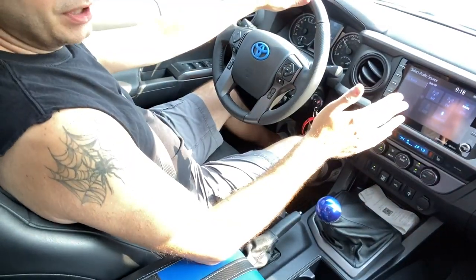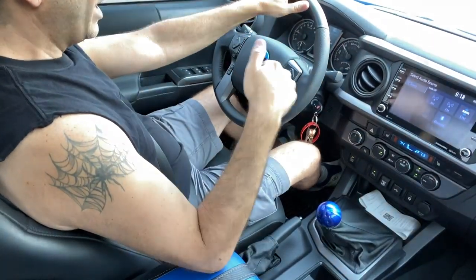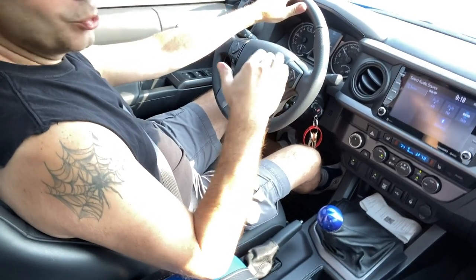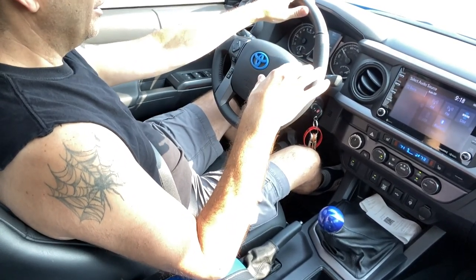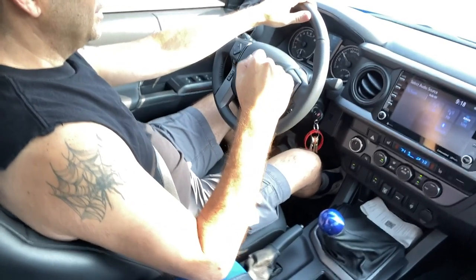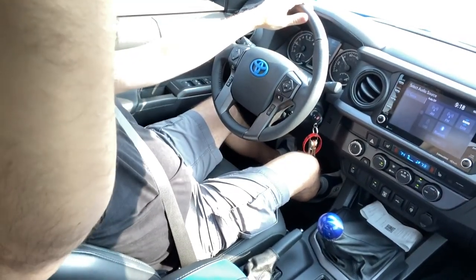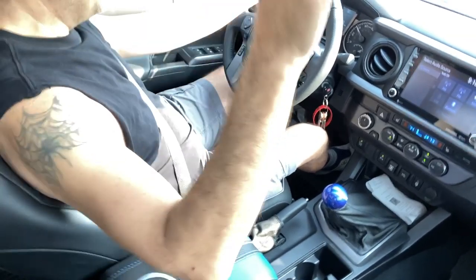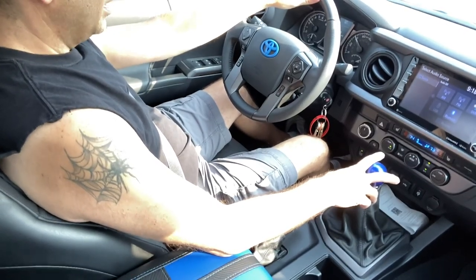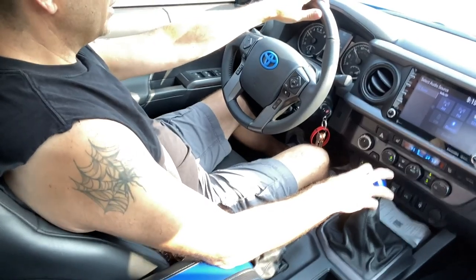But the only problem with doing that, if you need to get more power, let's say you needed to get away or around from somebody, you're not going to have a lot of get up and go because you're really in the low end of that gear, and the truck's not going to really take off if you give it gas going in fourth gear at 35 miles an hour. So keep that in mind. I can get down to third, and then I've got a lot more oof, a lot more takeoff once I give it the gas.